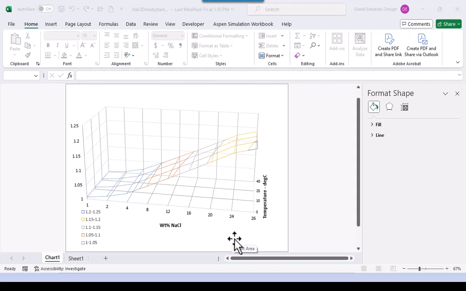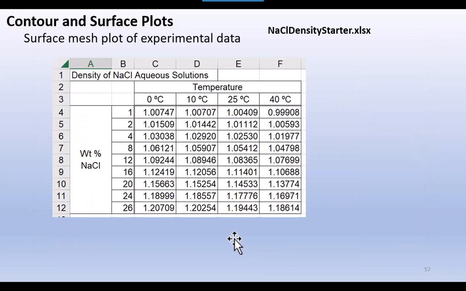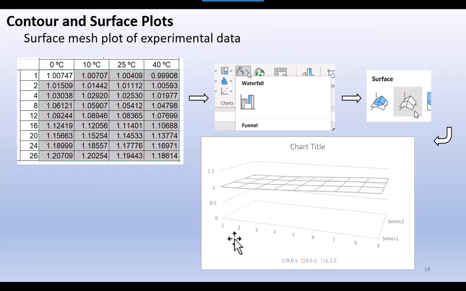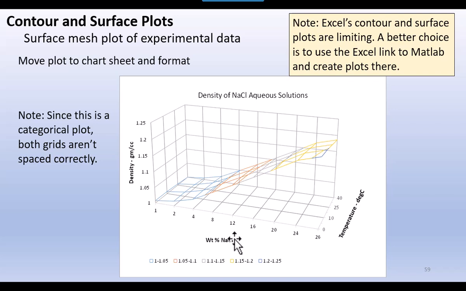Let's come back to our slides and wind this up. So here were our experimental data. We just created a simple mesh surface plot, and then we spent some time formatting it, and we note its limitations, and this is the kind of plot that we ended up with, okay? And one thing you'll notice is it is possible to take this particular axis title and rotate it so it's somewhat aligned with the axis there.